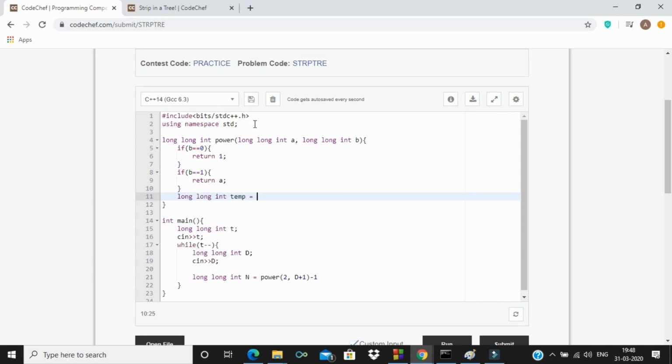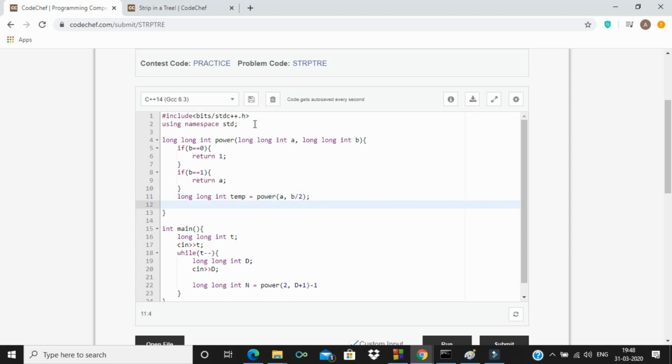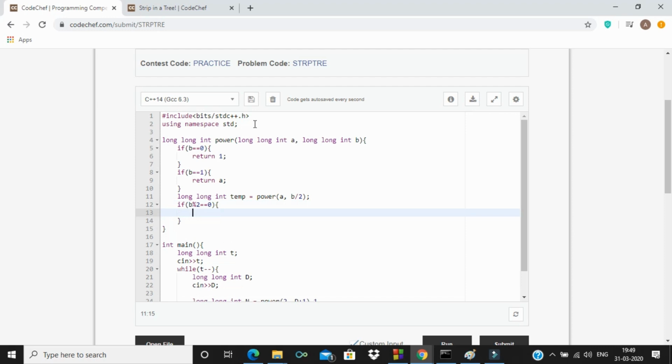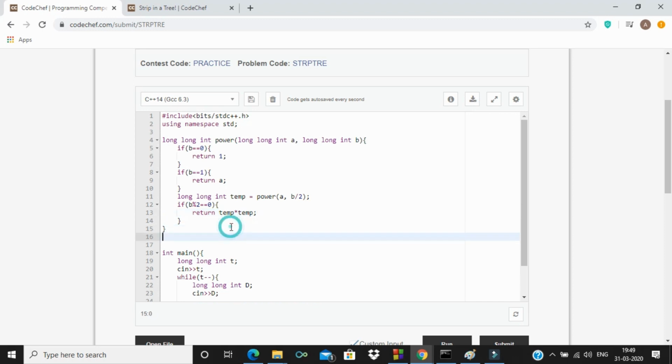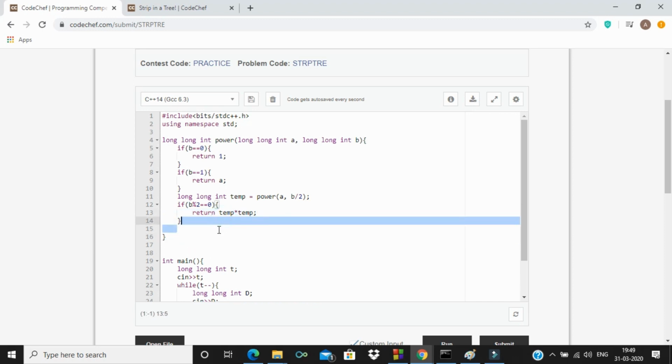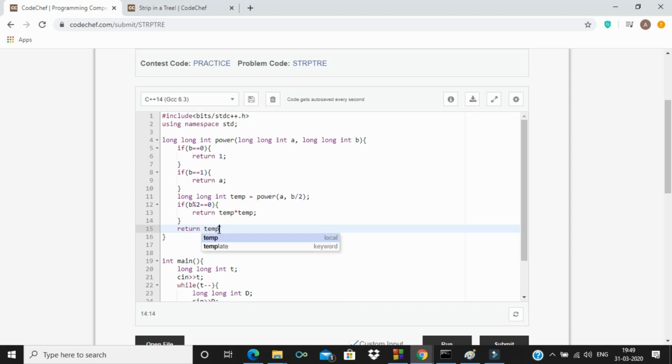Otherwise we will use a temporary variable to store the power of a, b by 2, because we will be using a divide and conquer strategy to compute power in order of log n time. So if b is even, then in that case we will return temp times temp. And otherwise, that is the odd case, we need to return temp times a times temp, where a will make it an odd product, for b being odd.